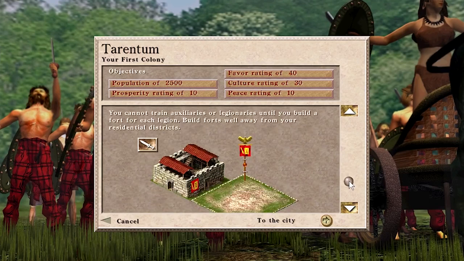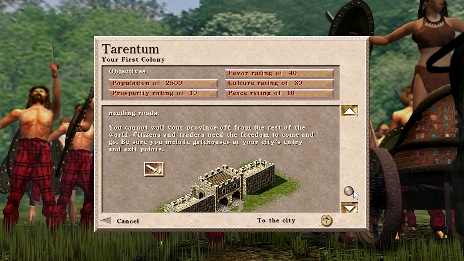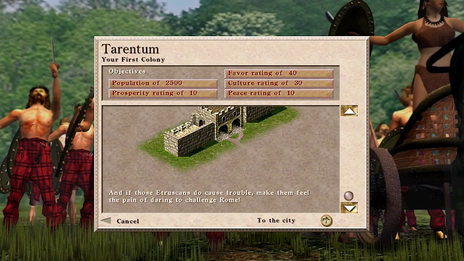You cannot train auxiliaries or legionaries until you build a fort for each legion. Build forts well away from your residential districts. New soldiers walk from the barracks to the fort without needing roads. You cannot wall your province off from the rest of the world. Citizens and traders need the freedom to come and go. Be sure you include gatehouses at your city's entry and exit points. And if those Etruscans do cause trouble, make them feel the pain of daring to challenge Rome.